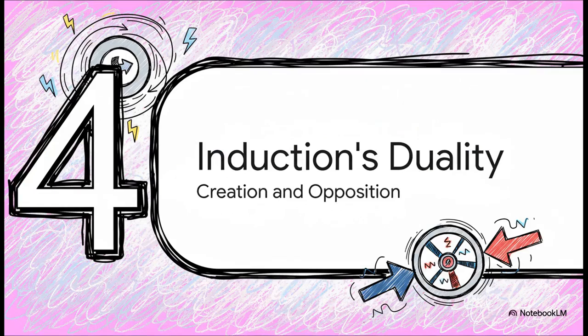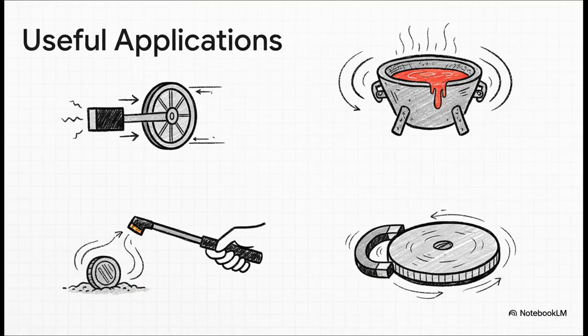So, we've seen how to create power, and we've seen how to tame that wasteful side effect. But what if we could actually use that opposing force? This is where we get to harness the full, awesome duality of induction. It turns out that undesirable braking force is incredibly useful for things like electromagnetic brakes on trains and roller coasters. It is a super smooth, powerful, and contactless way to slow down.